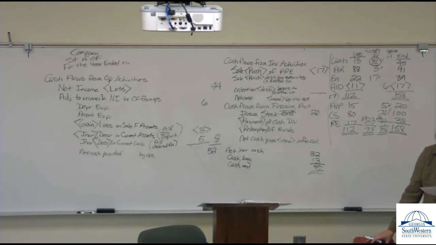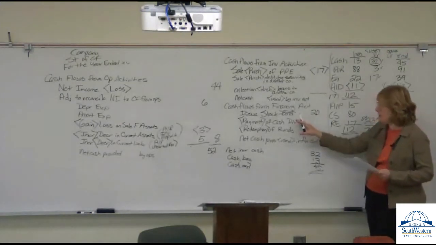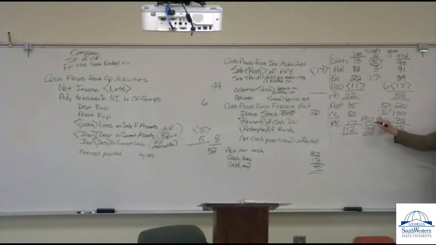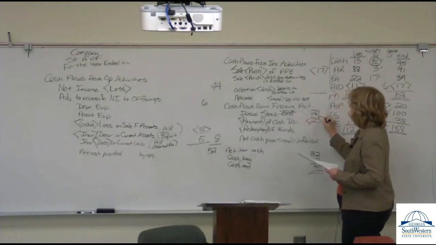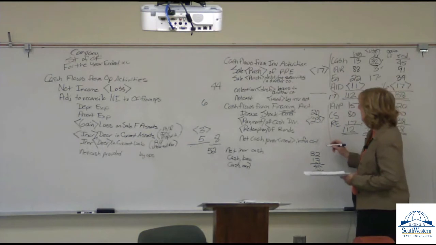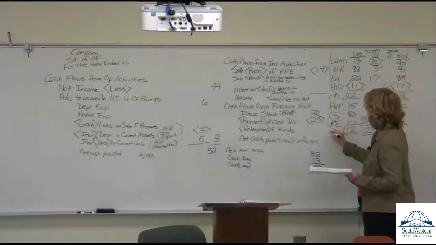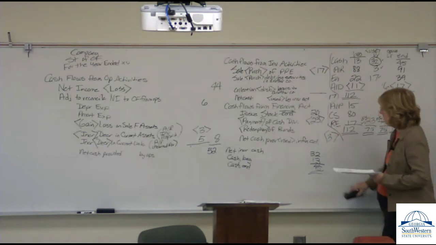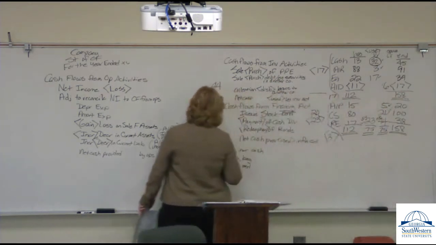Dividends. We had dividends, right? Yeah, we paid dividends. How much dividends did we pay? 23, right? So we can check that off. That's going to be negative because we spent our money to do that, right? And so this whole thing of financing is going to be a negative number. This is going to be a -3. See that? So these are the numbers that we're going to add up.